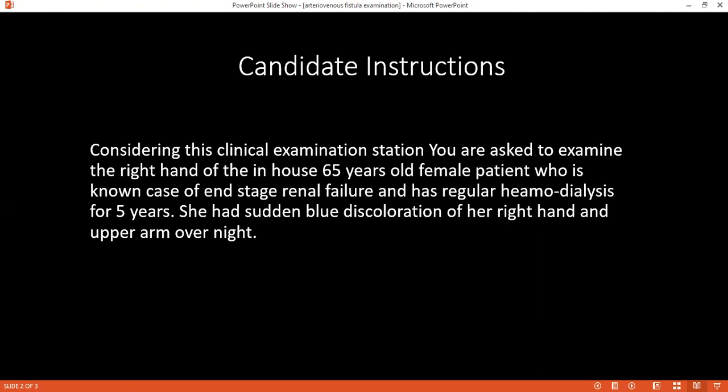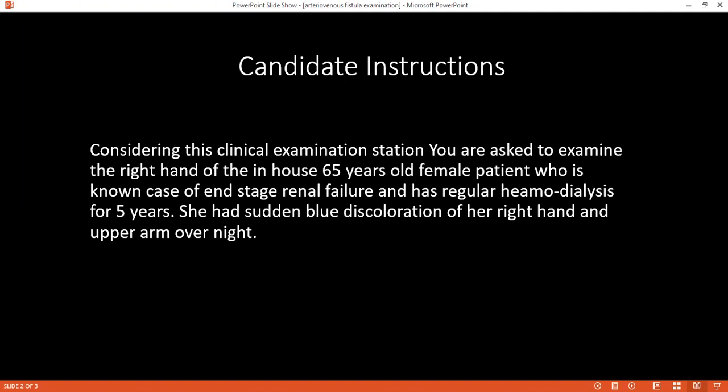I'll lift the involved upper limb, suddenly extended and flexed above, and during that, normally for at least 30 seconds, the AV fistula should decrease in size. But if there is obstruction, it does not decrease. So this is a test to check the outflow venous obstruction. Good. And then I'll move to palpation.